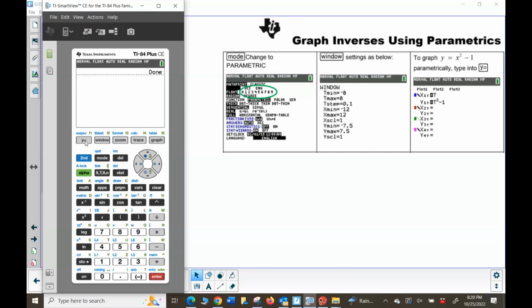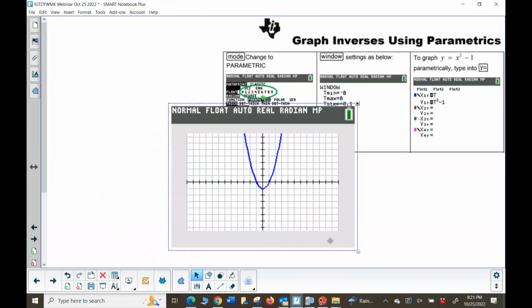If you look at what happened here, if you go to y equals, you can see now we're in what's called parametric mode. My window looks like this with the t values. And to graph the Cartesian equation y equals x squared minus 1, some of you haven't done this for a while or maybe ever, I'll let x1 of t be equal to t, and then y is going to be t squared minus 1. If I replace x with t, since they're equal, you can see why it's x squared minus 1. We'll go ahead and graph that, and there's the graph in parametric mode.